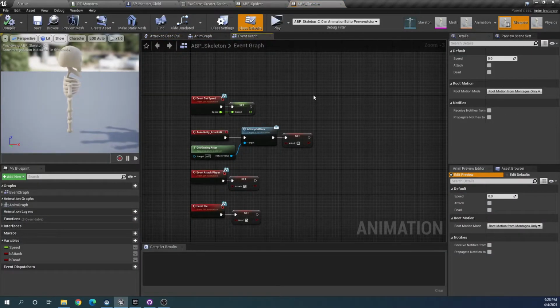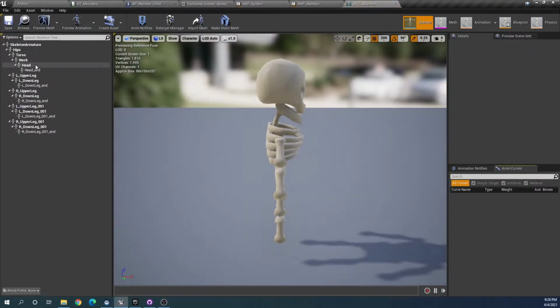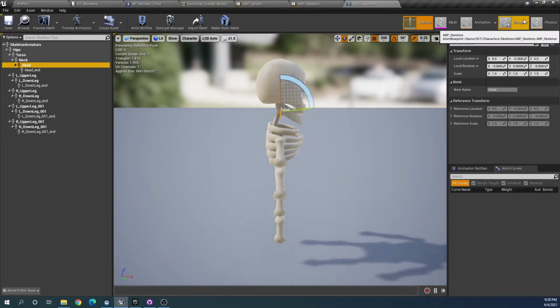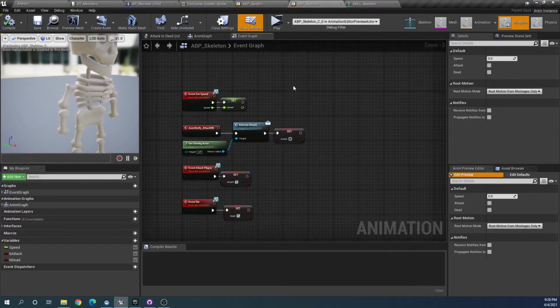Now, unfortunately, in Unreal Engine, you can't have an animation blueprint be the child of a different animation blueprint if that animation blueprint uses a different skeleton. Not skeleton as in this guy, but as in this feature. That means that we can't just make a child blueprint. Unfortunately, we will have to duplicate some code.